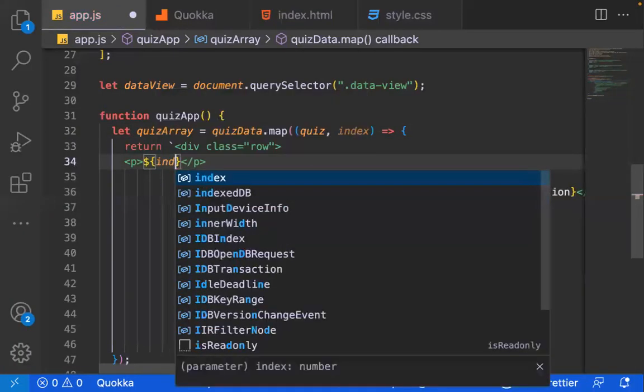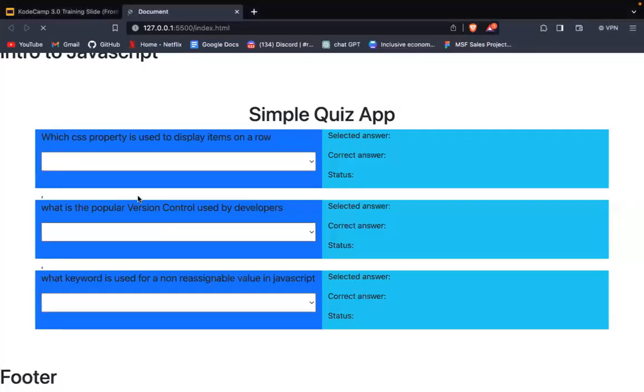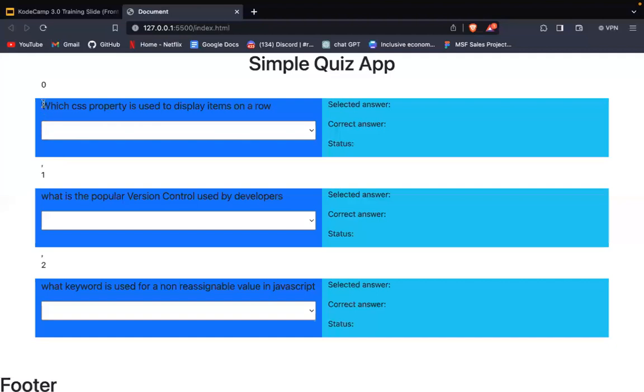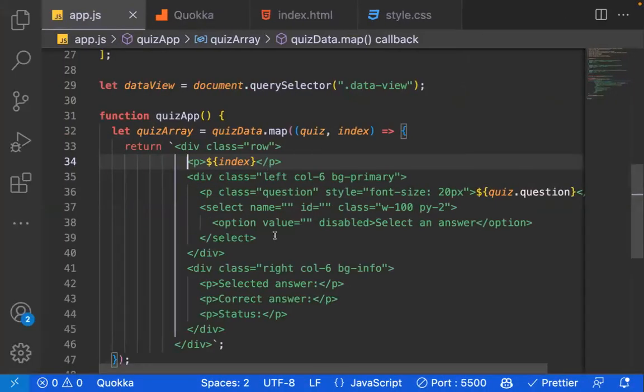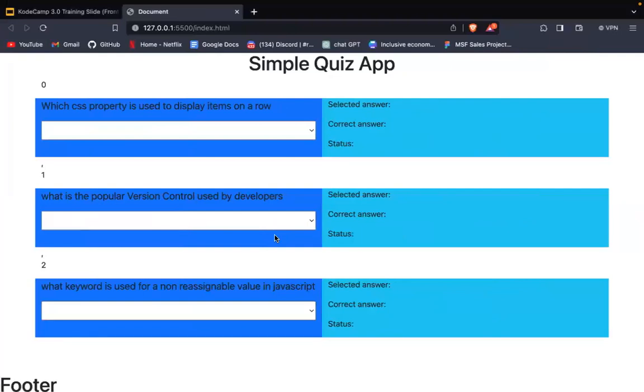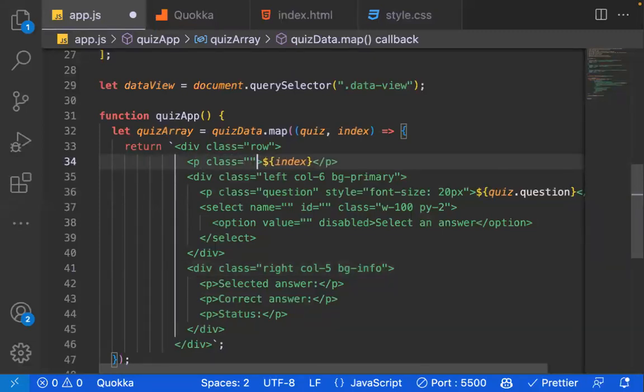But index will start from 0, so I'll make it index plus 1. Let's save it first and see what we have. So it's 0, 1, 2, 3. I think I may need to make this 5, and give this class column 1.